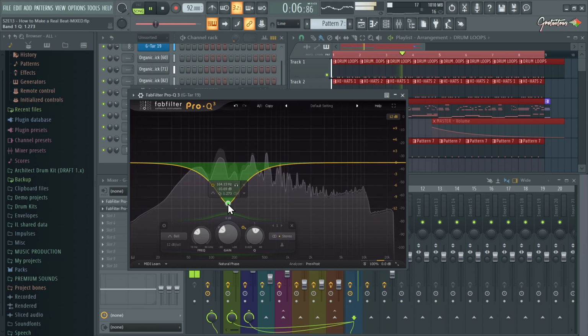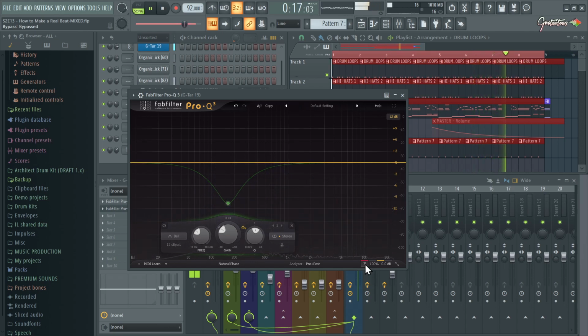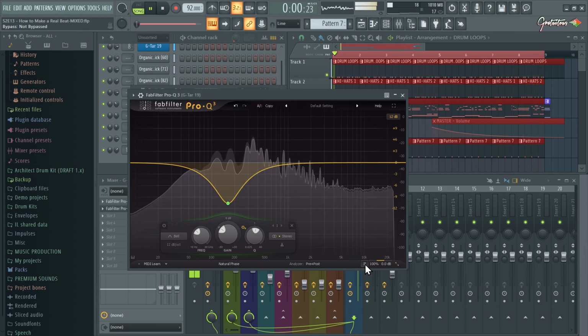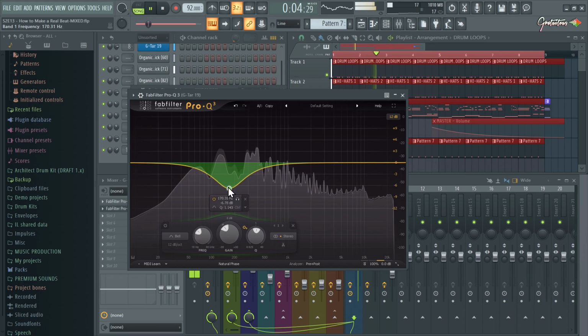So hear how we're able to hear the drums a lot better. So without it, listen for those drums. Okay, so maybe we are going a little bit too much.